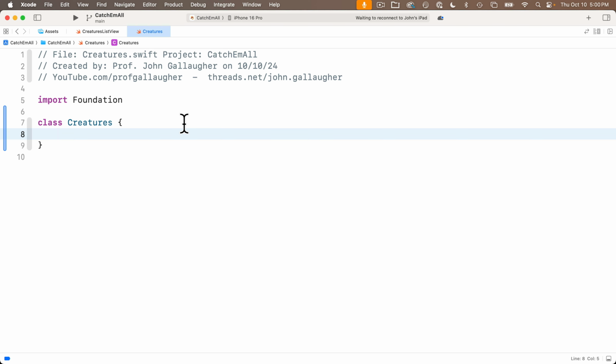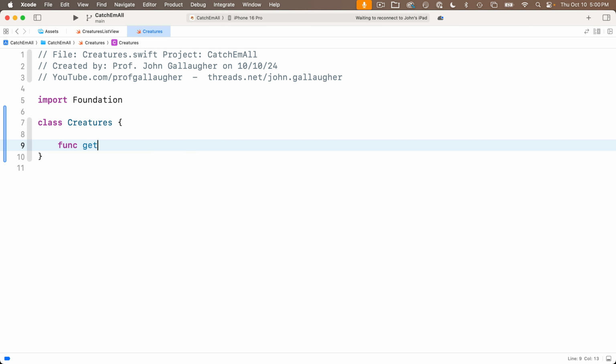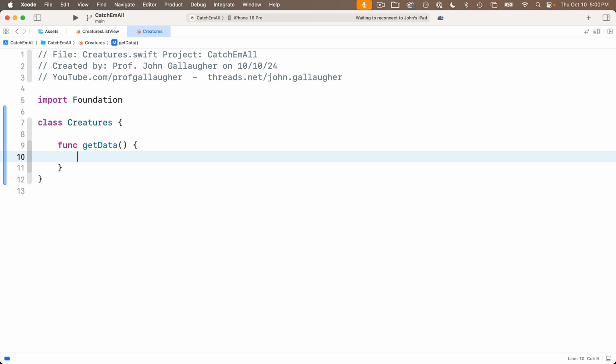So now let's enter the code we just looked at. We'll add our getData method with func getData, open and close parens, open and close curlies. Now I'm not going to add something that we need in here, our async keyword just before the open curly. I want to show you the errors that you'll get if you forget this, so I'm deliberately leaving it out right now. Now, our first step is to get the URL.